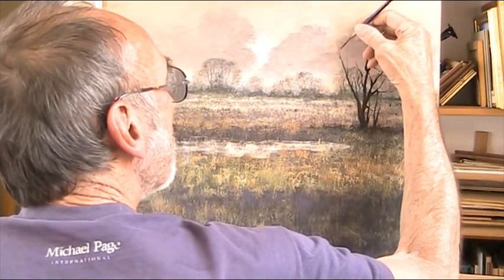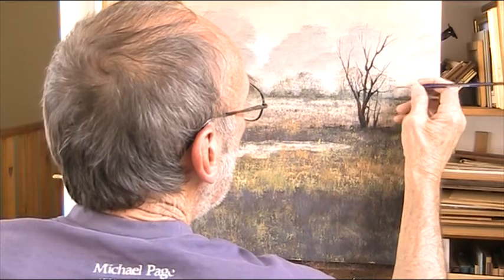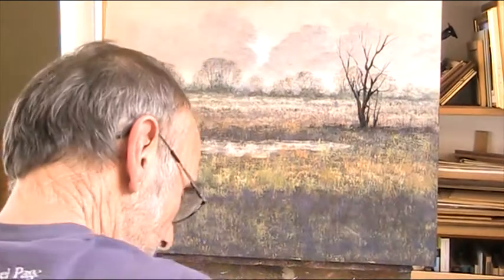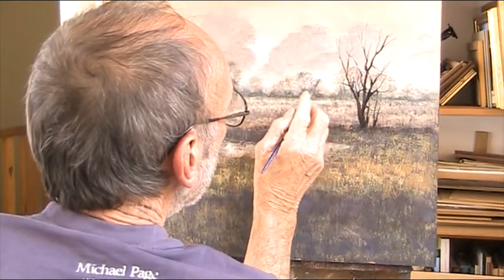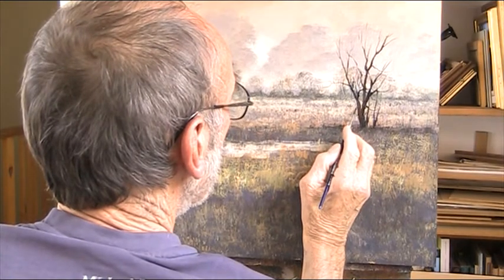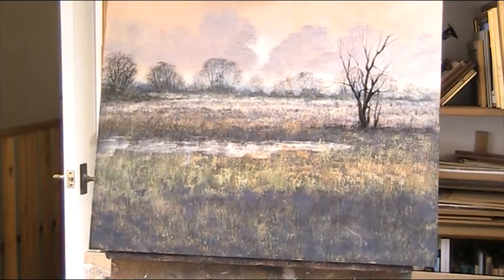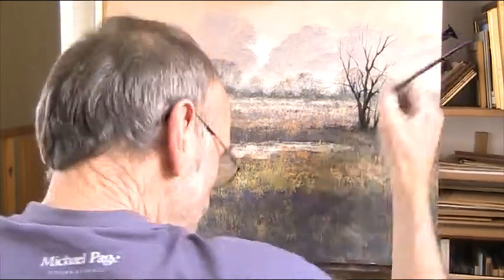Sorry for masking a little bit. Because I'm right-handed, my branches tend to go from right to left. I've got to make an effort. Bit of shape here.